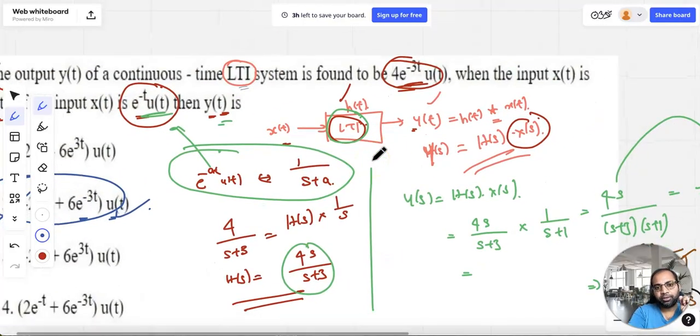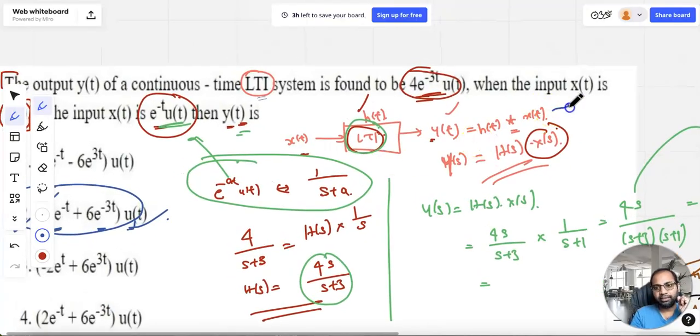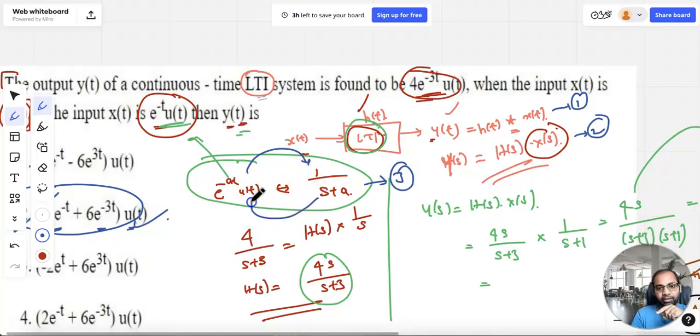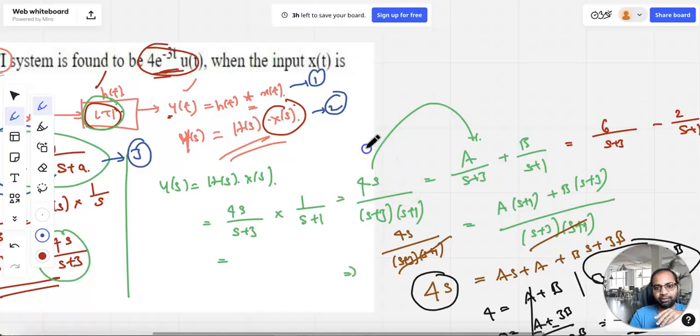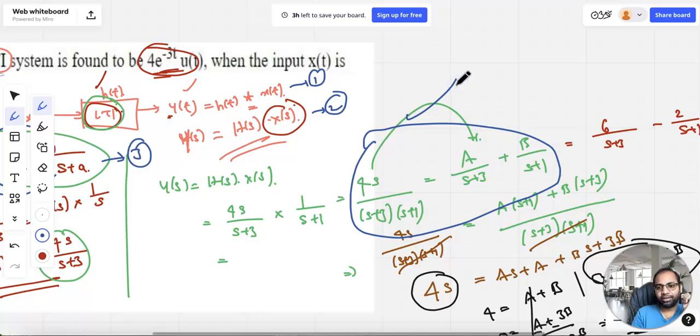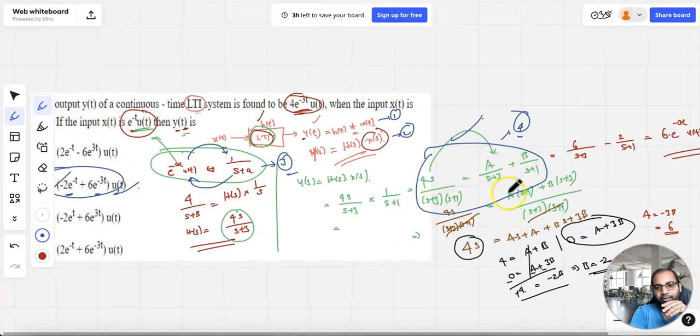So from this question, what you have to make a note of is that it is the first one, and it is the second one, and it is the most important thing. From here to here, converting the time domain to Laplace domain; from here to here, inverse Laplace to convert the s domain to time domain. And here the partial fraction concept, that means how we are converting this one to this one. So these are all the important things. So in total how many parts? Total 4 parts: 1, 2, 3 and 4. If you know all these 4 things, then it will be easy to solve this type of question.